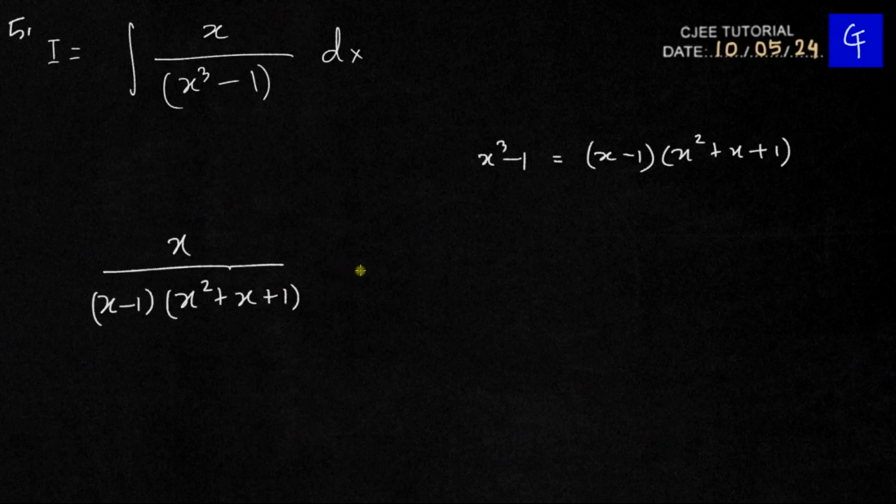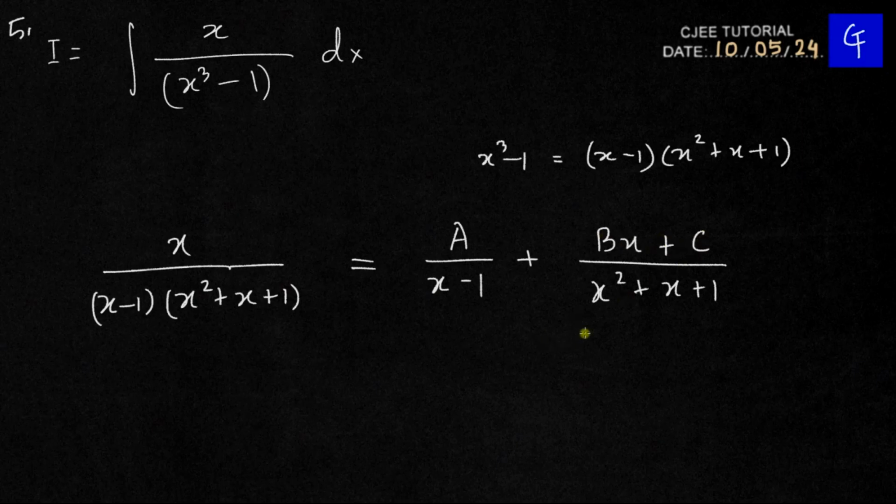So what is going to be my assumption for the right hand side? Now this first one is easy, a divided by the simple linear function. This one is quite easy. Now for the second fraction, we are going to write the denominator, which is also very straightforward, but the numerator is the tricky part. So on the numerator we are going to write bx plus c.